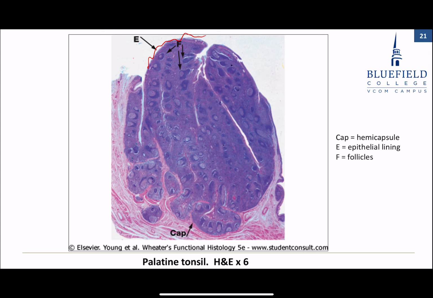Is this an inflamed tonsil because of all the germinal centers? It probably is, okay? You will typically find tons of nodules and germinal centers, but this is about as full as you can get, okay? Basically, how am I going to recognize a tonsil? I'm going to recognize it by the crypts. First of all, I recognize it as an immunological or lymphoid organ, because of all the nodules in there, in this case, nodules with germinal centers. And then when I see crypts coming off the surface, that's got to be a tonsil. You're never going to have crypts coming like that into the spleen, never going to have crypts coming like that into a lymph node. There are other features to help you recognize lymph node and spleen anyway, correct? But the crypts are the giveaway that we're looking at tonsils here.